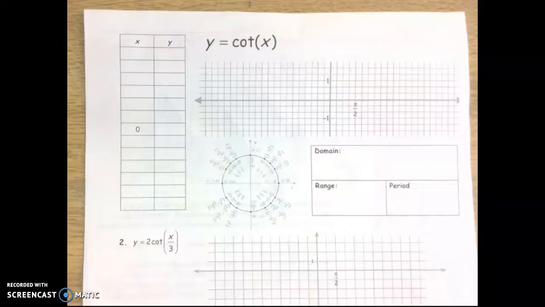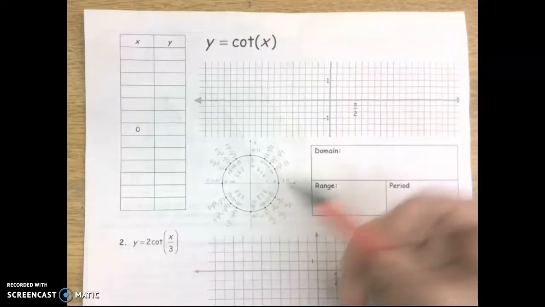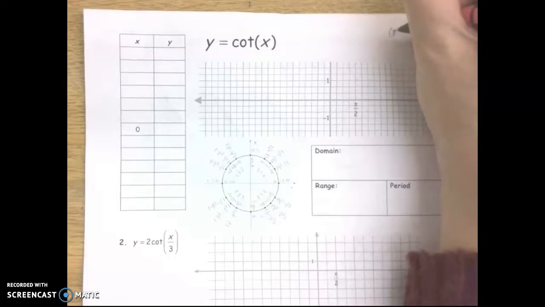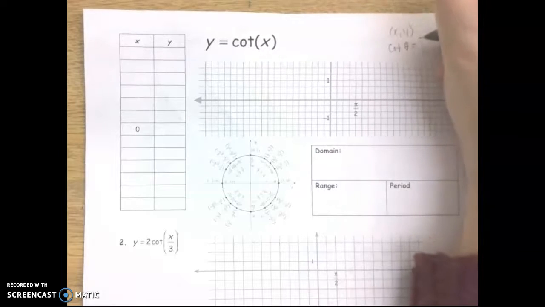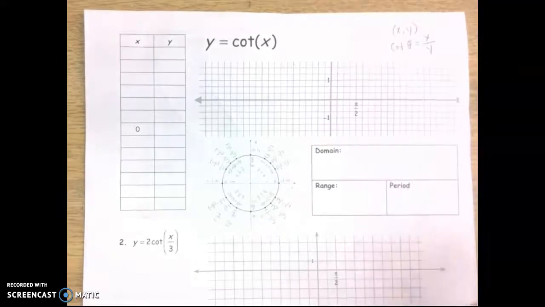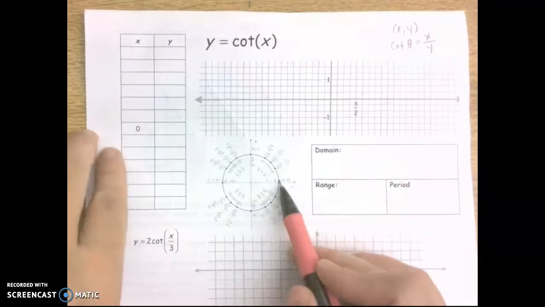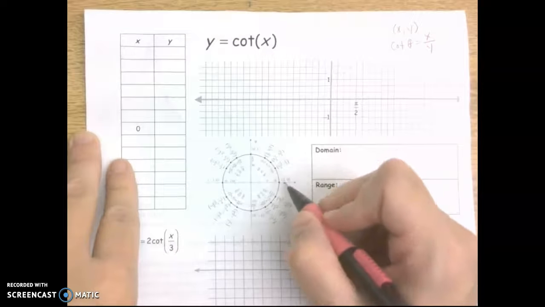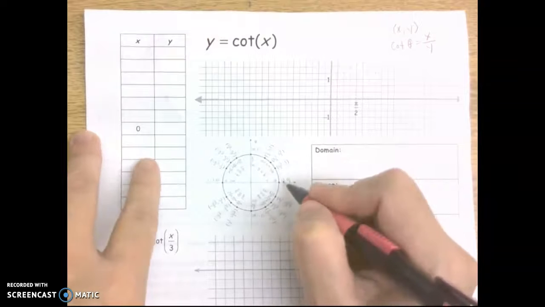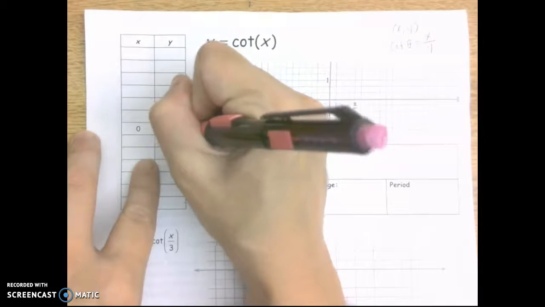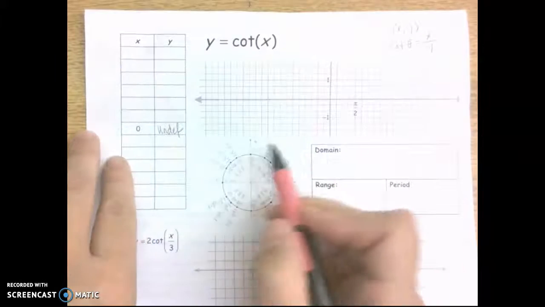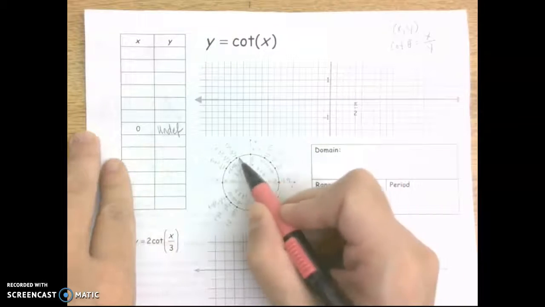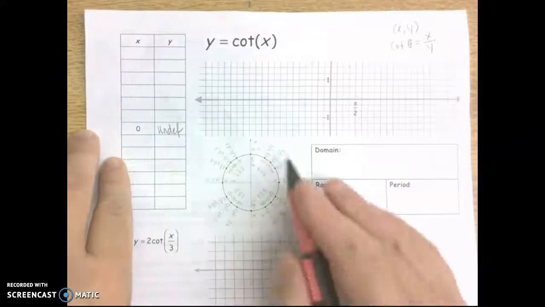Okay, part 2, graphing cotangent. Again, if you have your table, it would be good to look at your table. Here's my unit circle. Cotangent in the unit circle, given an x and a y, the cotangent of that theta is going to be x over y. All right, so starting at angle 0, I'm going to do x over y, which is 1 over 0, which is undefined.